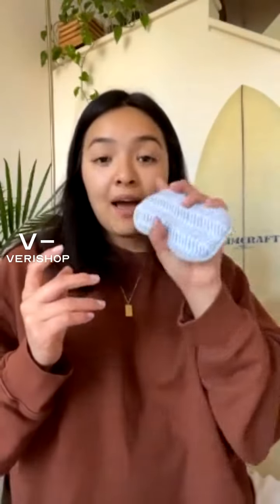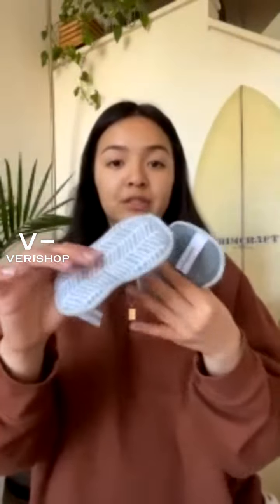So I highly recommend gifting this pack of sponges. They're just cute too. Who wouldn't want to have these when you're washing your dishes? Honestly, they've made washing my dishes a lot nicer. Another thing is they're machine washable, and you just wash them in cold water and then air dry them. And that's it. Then they'll literally last you forever until the material on the fabric here starts to deteriorate. That's when you'll probably want to get rid of your sponge and use a new one.